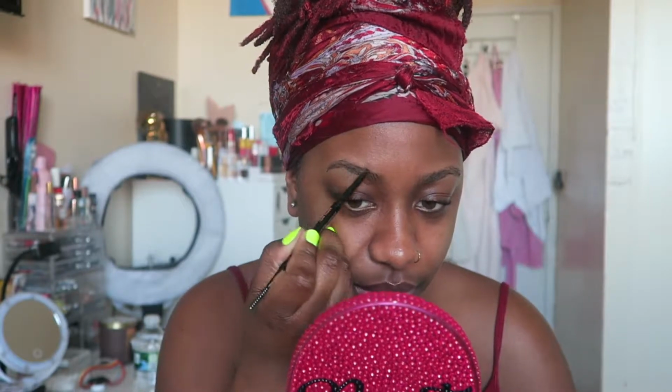Alright y'all, so to start off this look, I'm gonna start with the brows, obviously, and I'm using my Anastasia Brow Wiz pencil in the shade dark brown. Y'all already know. Before I was using like an Absolute New York pencil, but I just recently started using the Anastasia one again, and it's like the same thing, so it's not really that much of a big difference, but I'm just going to fill in my brows really quickly.